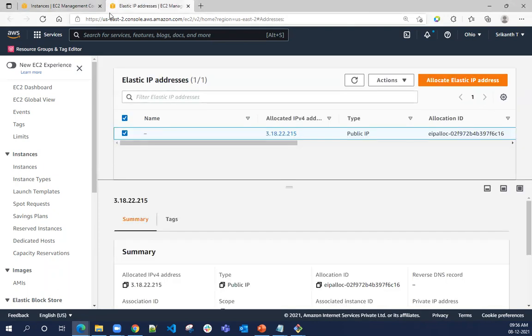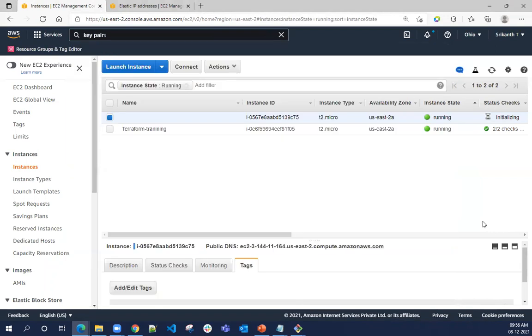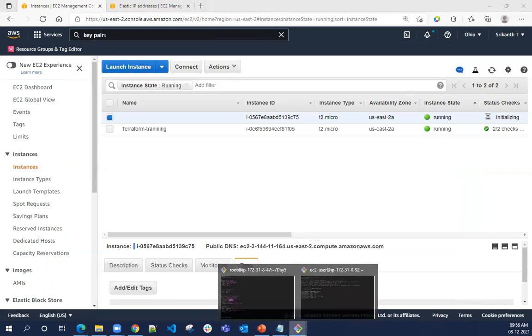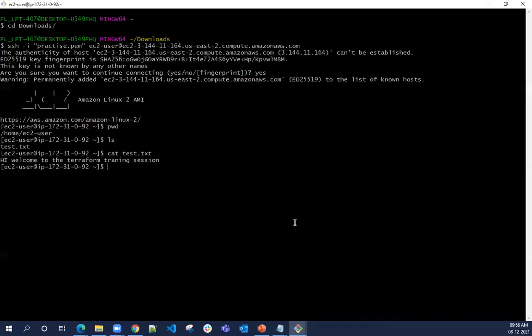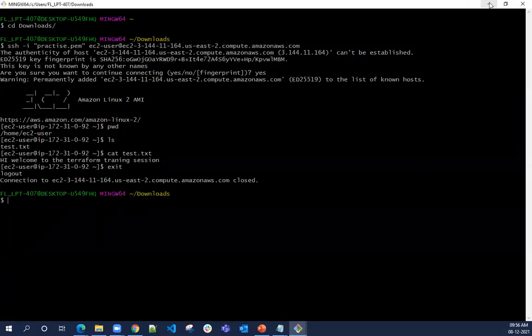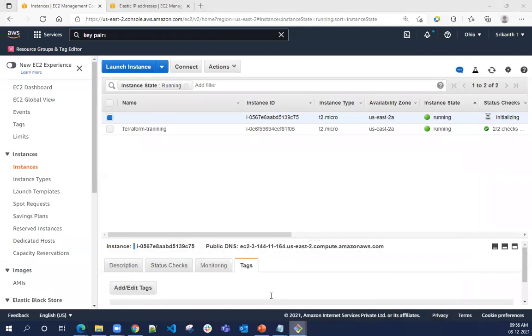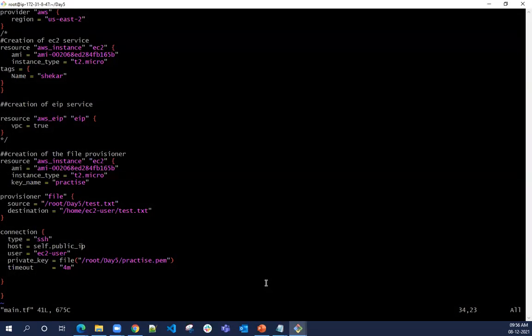Any doubts in the file provisioning concept, Shekhar? Bro, once we have launched one instance with one key pair and we have lost that key pair and we again want to log back in, how can we do that? Gone. That's it. There is no other way, we cannot log into the EC2 instance. In a simple way, think of it as a layman example. You lost your lock for your bike, man. How do you start?